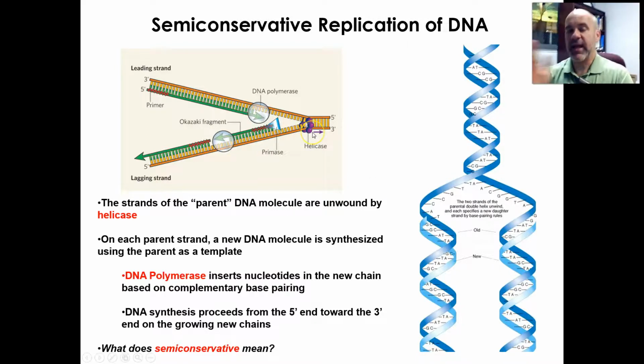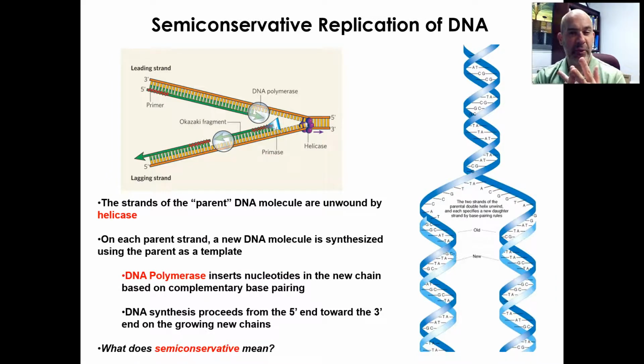Now over here, we need to keep peeling apart this old DNA molecule if we're going to keep replicating it. There's an enzyme called helicase, and that's its job. It's going to break the double-stranded helix and peel apart those two strands. Your textbook also mentions another very important enzyme called topoisomerase. I'm not going to get into that, but it's important for relaxing what we call supercoiling of DNA.